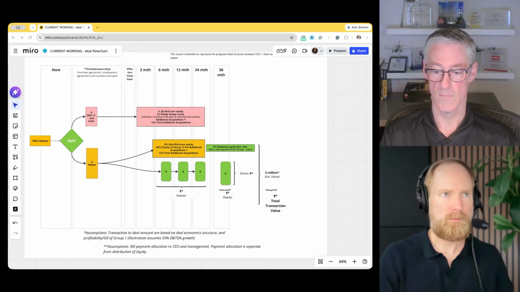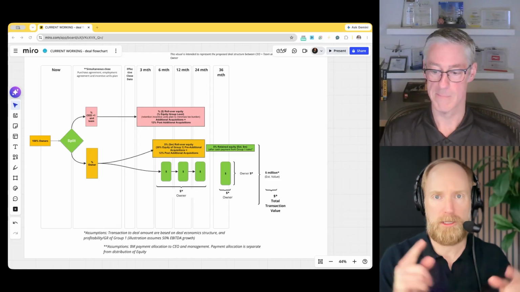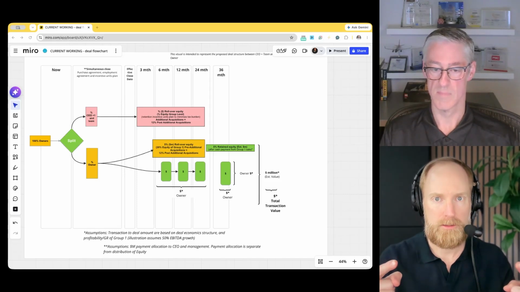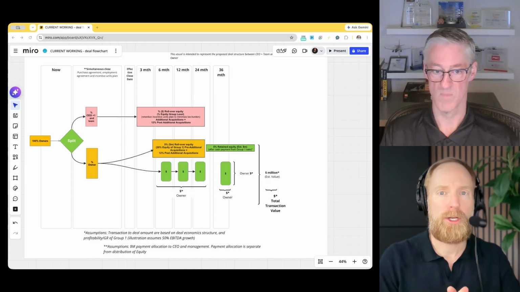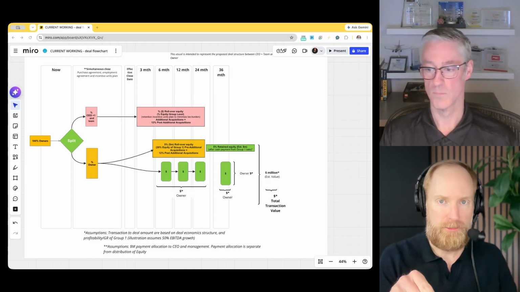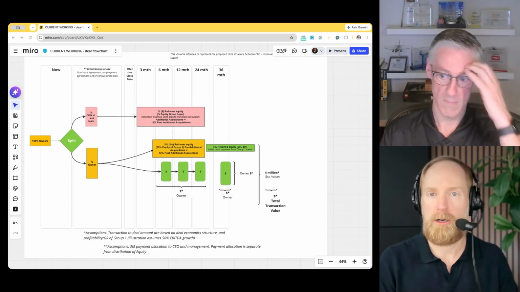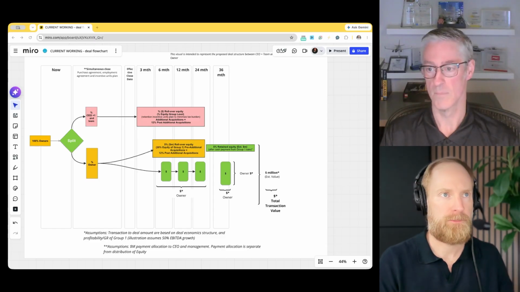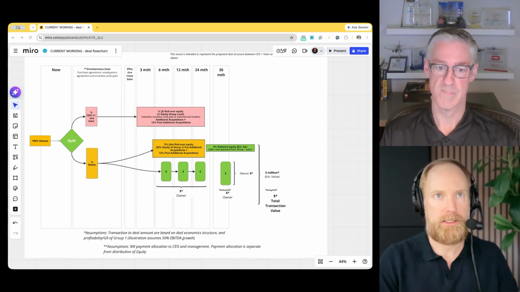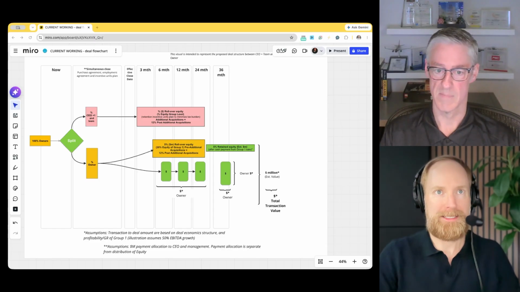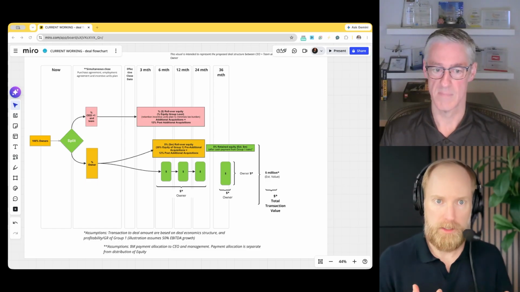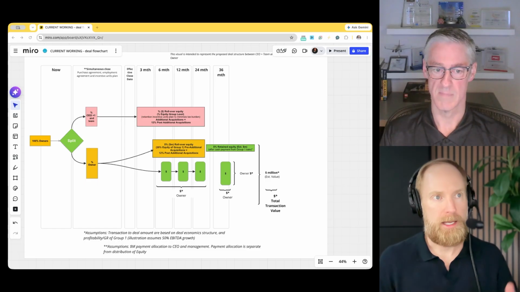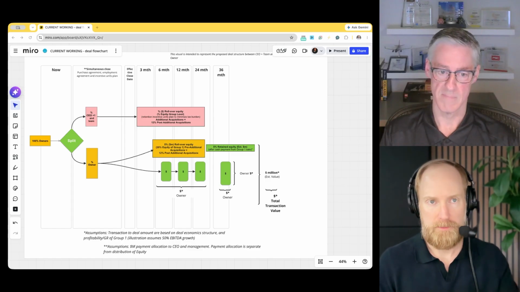Okay. What you're seeing on the screen, and if you're listening to this episode, you can't see it because it's not on YouTube or in a video format, go to the description, download the file, and follow along, because it'll be hard to follow without the visual. What you're seeing presented is a visual representation of a proposed deal structure between us, Peter and I, and an owner of a business.